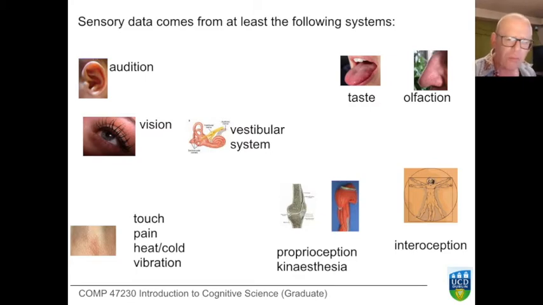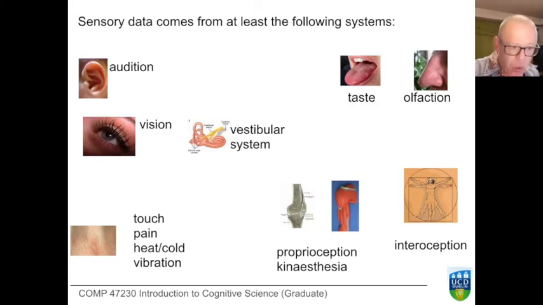But then we have a whole bunch of other receptors, that is, points at which goings-on external to the nervous system become converted to activity or influence activity in the nervous system. We find receptors in the joints and in the muscles that inform us about the position and movements of our bodies. These go by the terms proprioception and kinesthesia. Proprioception refers to your awareness of the position of the body, and kinesthesia to your sense of movement through space. These are not included in the traditional five senses, and yet they provide extremely important information in coping with the world.